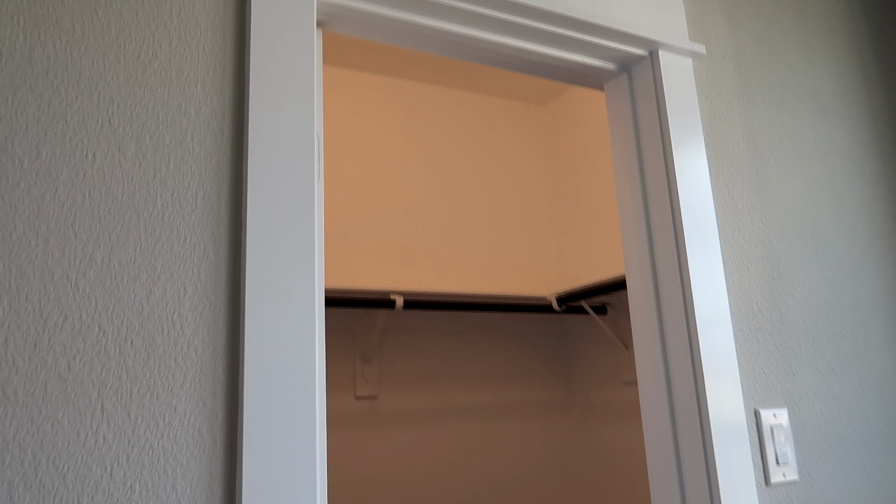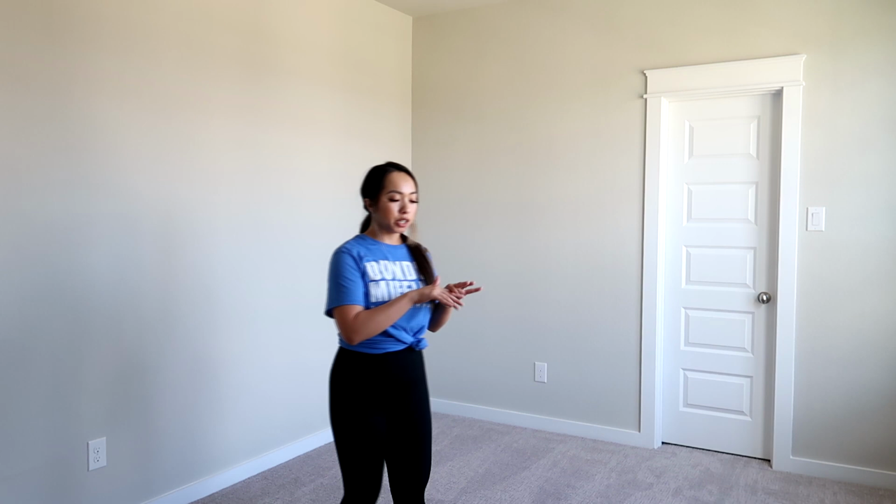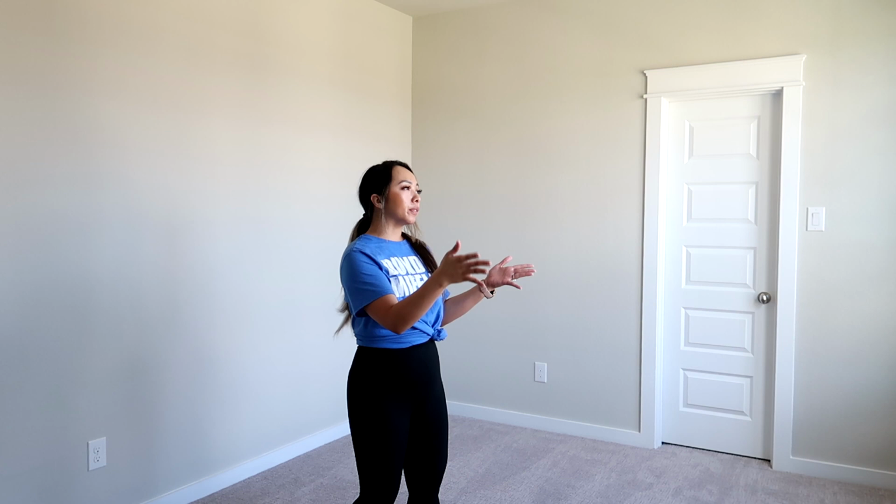All I do know is that I want a nice big table right here, kind of like an island, but also where I can do my makeup at the same time. I just want to have one island where I do that and maybe have other things on it, but right in front of the really big window because it's so beautiful and so large. We have a lot of storage in this house, so in this room, it's just a really big closet for storage. So on the other side of the game room, you have this other archway.